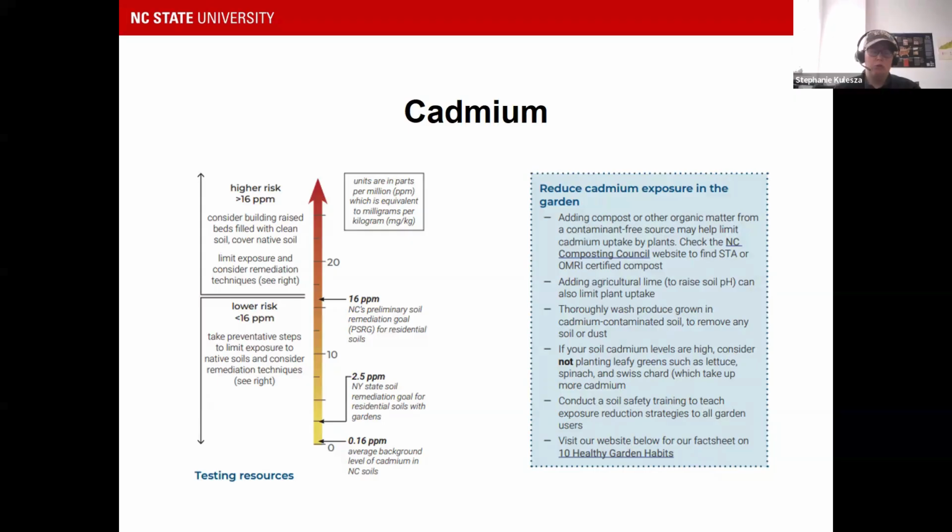All of the soils that we have analyzed from Western North Carolina have been below this 2.5 parts per million recommendation. However, we have seen some that are between 1.5 and 2. The threshold that we put within the fact sheet that I showed at the very beginning was 1.5. We had discussions about whether to put it at 1.5 or 2. Really, we built that in case a person wanted to submit a sample; we wanted to give them some criteria at which they should reach out to us. So if you do have it over 1.5, I just recommend reaching out to somebody to talk about minimizing your risks and potential additional testing to see whether we can reduce the potential for your exposure.